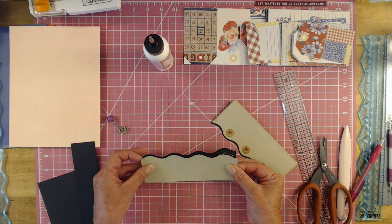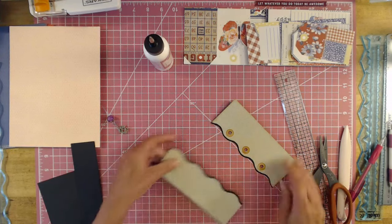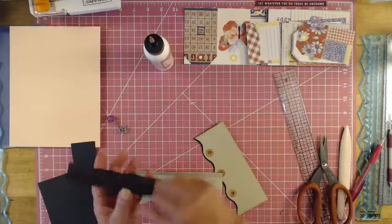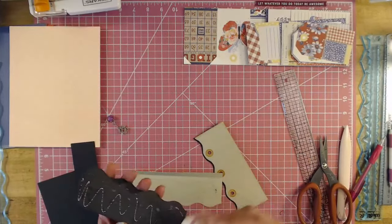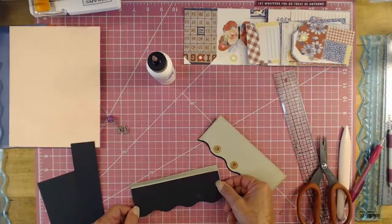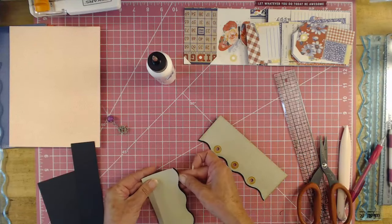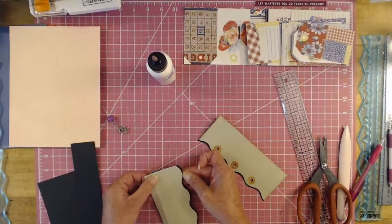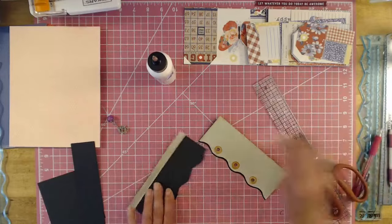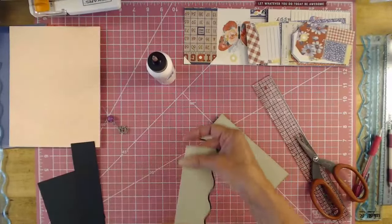Jeez Louise. Boy, can it be any more difficult? Jeez. Say a little bit more black on this one. Pick that up a little bit. Geez, I either go one way or the other. Got it. Whew. All right.